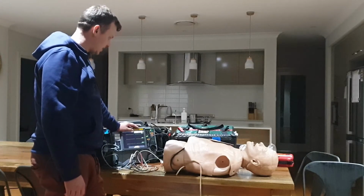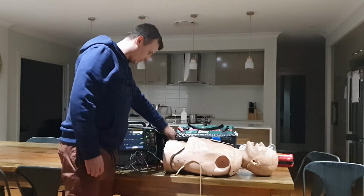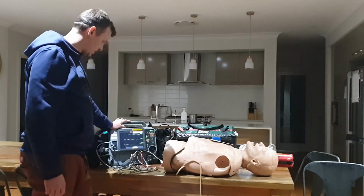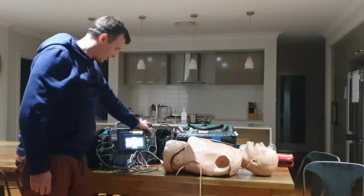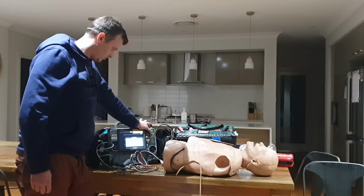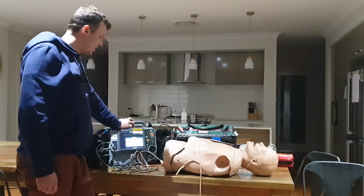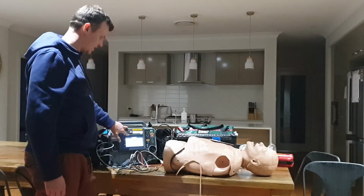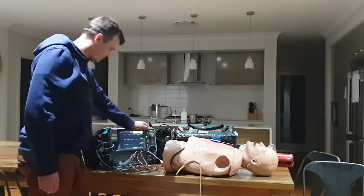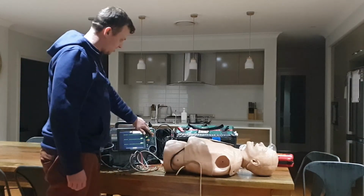Now, with the energy select, you start off with the first shock. You want to go to 100 joules. So you just select your energy, which is the button on the right hand side here, and you can go up or down. So we just want to go down to 100 joules for the first synchronized cardioversion. Then we've got it synced to the R waves, making sure it's lining up. Then you're going to charge.